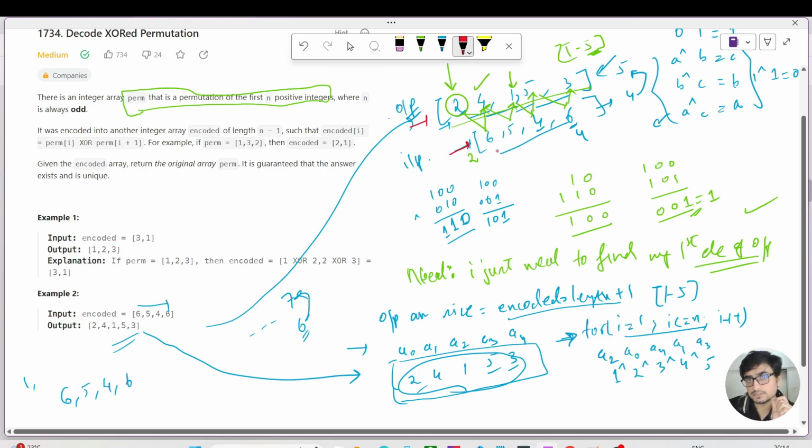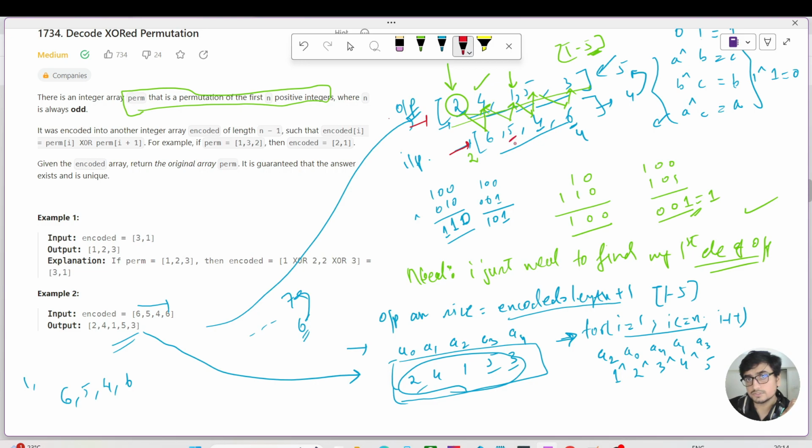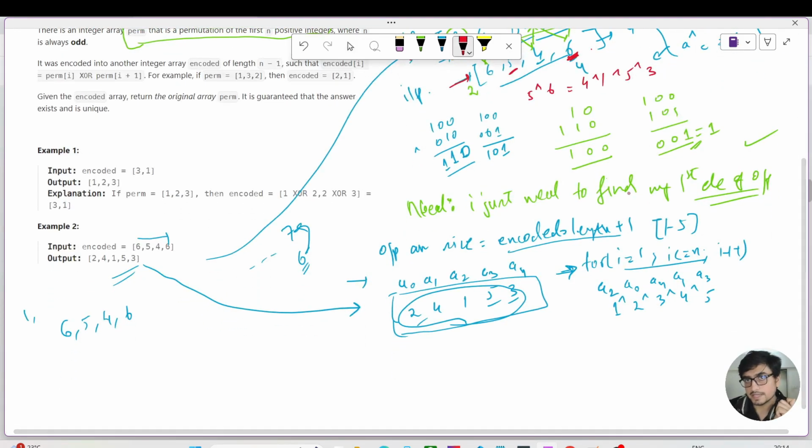If I take the XOR from i equals 1 and skip the element, like I'm talking about, take the XOR of 5 and then skip 1 and take the XOR of the next element, again skip 1, take the XOR of the next element. So what will happen? I'm actually taking 5 XOR 6. But what is 5 actually? 5 is the XOR of 4 and 1. And what is this 6 actually? It is the XOR of 5 and 3. Now let us map again with this 4, 1, 5, and 3.